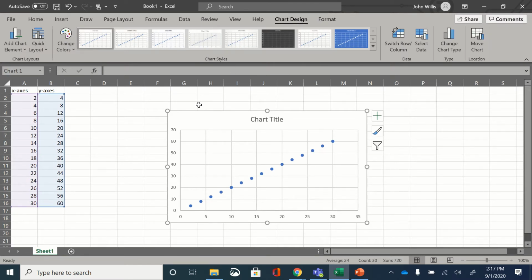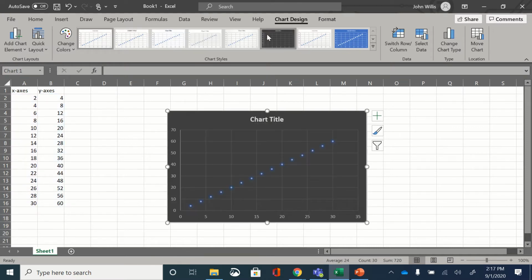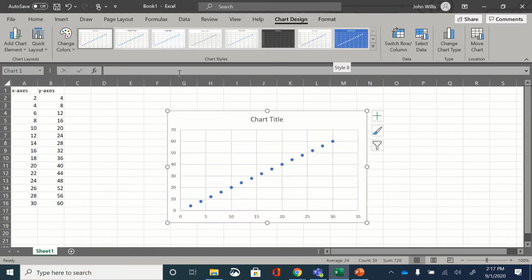Now we've got to go in and add a couple of elements to this chart. I don't want you to do anything fancy up here. Yeah, you can change the way it looks, make it look kind of neat and cool. Sure, I don't want you to do that. Leave it plain simple. Let's keep this as easy as possible. So we're going to have to add a few additional elements to this graph. You can add those elements right here with this little plus sign, right? This is how you would add, remove, or change chart elements. Or you can come up here to the drop-down menu that's at the top of the page.